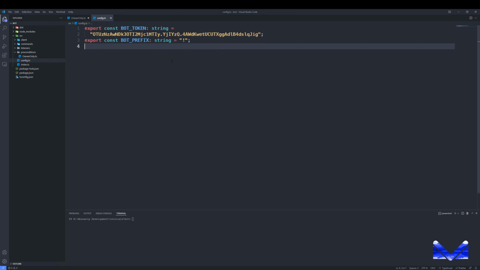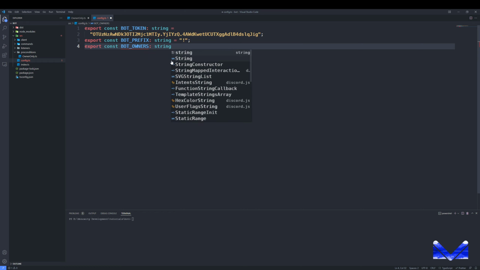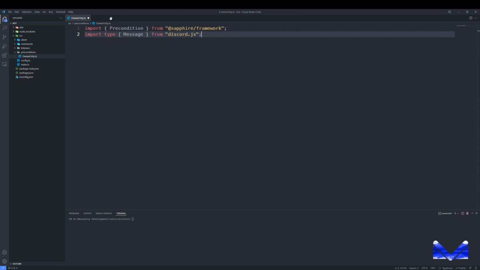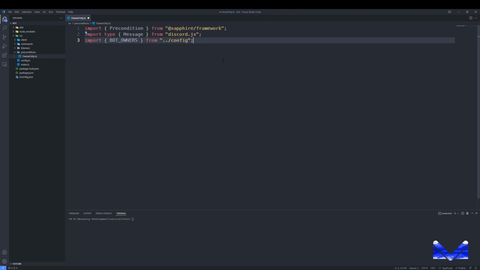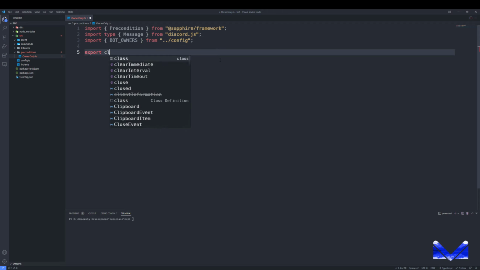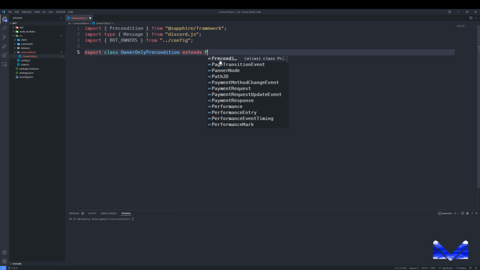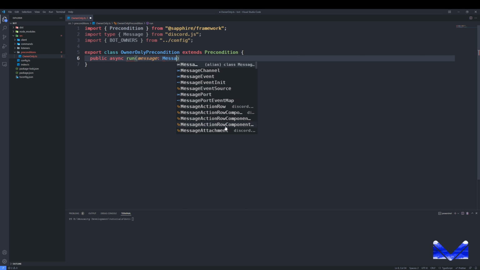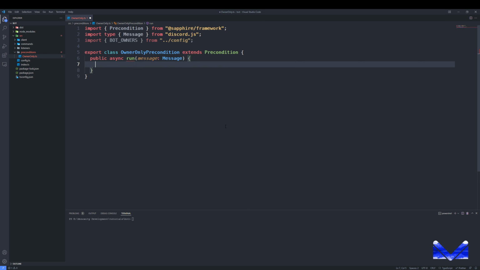I'm going to make a variable for bot owners, which is going to be a string array, and this will be an array of all the bot owners. We'll leave it empty for now for testing purposes later on, and we'll go ahead and import the bot owners from the config. We'll export class OwnerOnlyPrecondition extends Precondition, and we're going to do public async run, and we'll pass through a message like so.